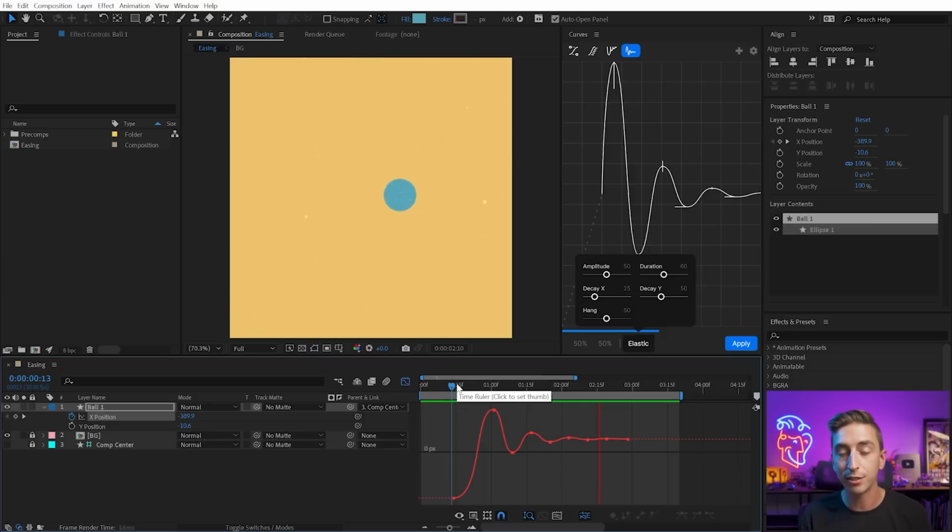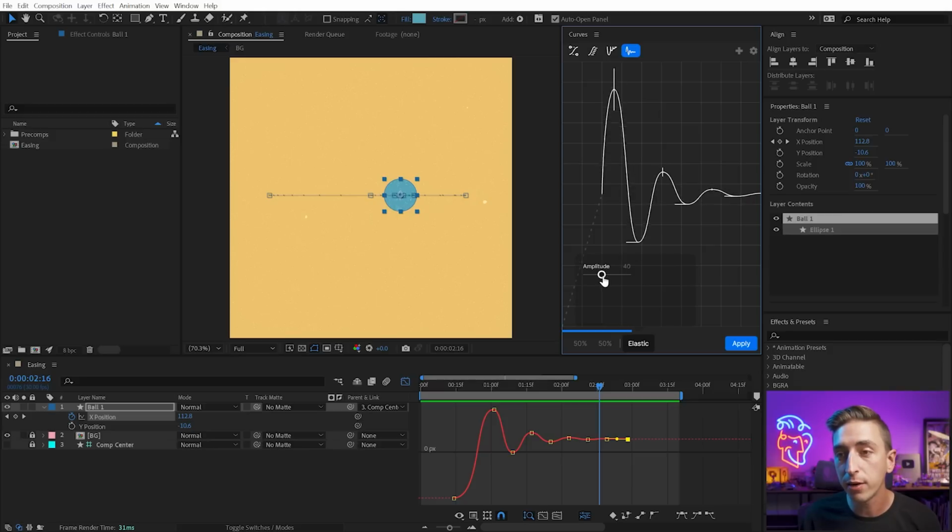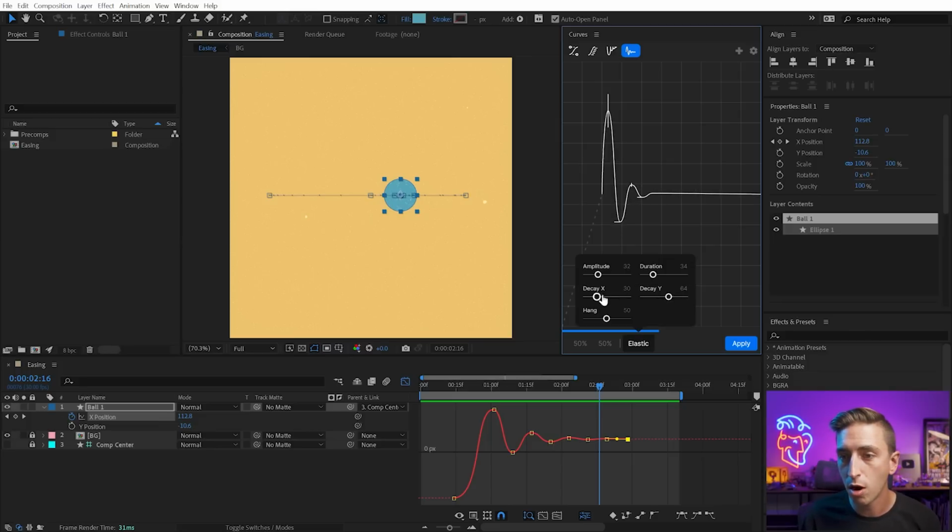I'll play it back and I've got this very elastic, springy animation. And basically what's happened is it's taken my second keyframe, which was about here, and moved it to the end. This is the exact same as the second keyframe that I had set, and it's just generated an oscillating overshoot animation between those 2 keyframes. And this can be applied to any property, and again, iterated on very quickly using the visual feedback of this extension to change things like the duration, the decay, which determines how many overshoots there are. Maybe I'll turn that decay up a bit, turn the duration around there, and increase the amplitude. That decay is a little extreme, so let me turn that back a little.